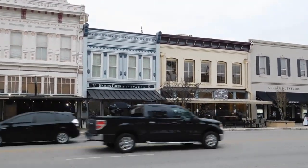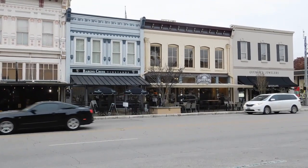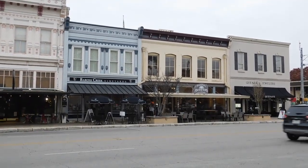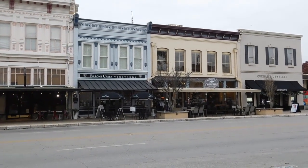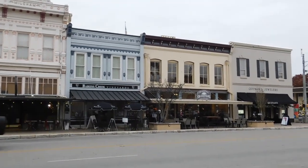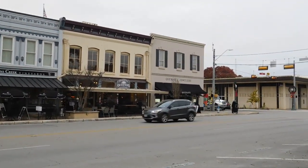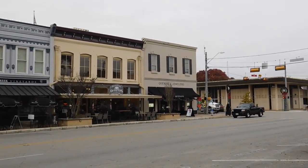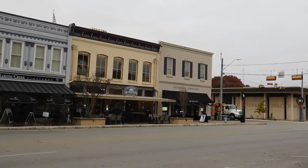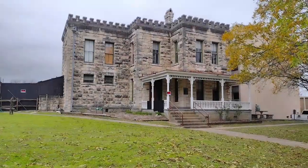The David Love Building — the blue one — David Love was a pioneer settler among those who signed the 1848 petition to form Williamson County. By 1883 he had constructed this handsome limestone and pressed metal structure to house his dry goods business. It was restored in 1983 and features a second floor office and apartment above the retail space. Next to it, a building built in 1895 started out as a dry goods store. And next to that, the jeweler's building from 1913, which replaced one of the last wood frame structures on the square. It boasted a saloon in 1885, and in 1894 was used for offices and a grocery store.